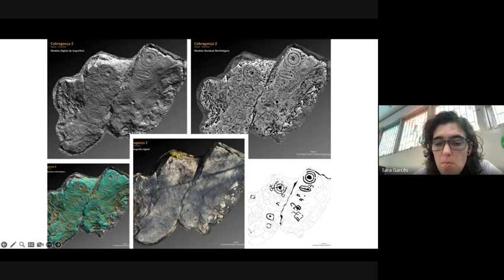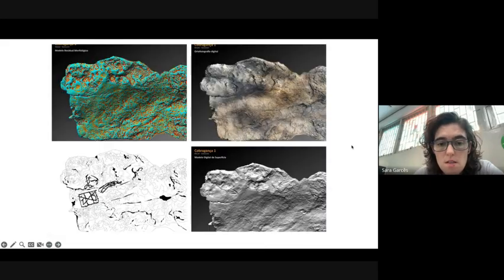Okay, this is very important, and these are also very powerful techniques that we can use today. And then from using all these models in Photoshop, we can make a tracing of this rock, and we can actually have a very good result because we see much more engravings in the final tracing than we can actually see in the rock itself.